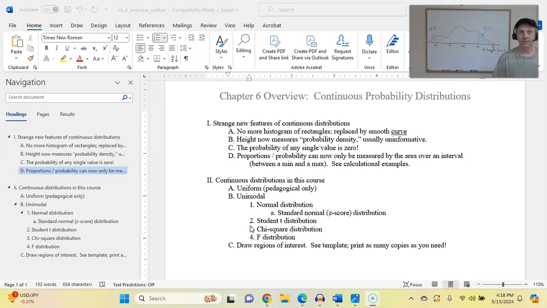I think we talked about this in week 1. Discrete numbers are spaced apart. They have space between them on the number line. So the most common example of discrete numbers are whole numbers, 1, 2, 3, 4, and 5, because if you put a dot on the number line at 1, 2, 3, 4, and 5, you would have that empty space between them. And then you can draw the histogram rectangles to kind of sit over those empty spaces.